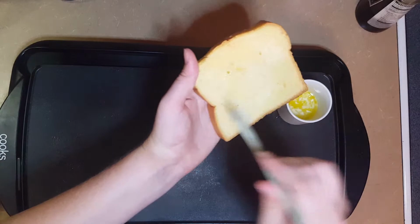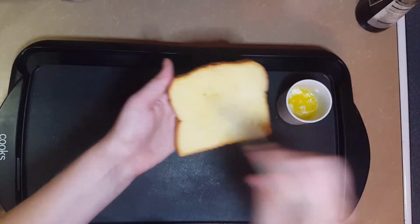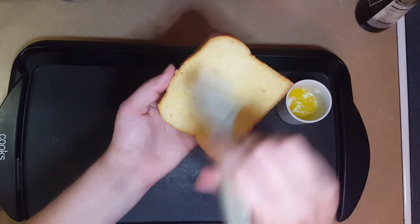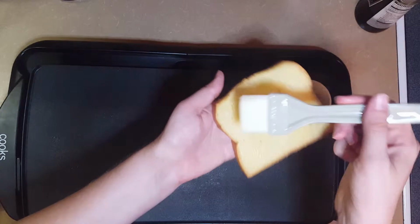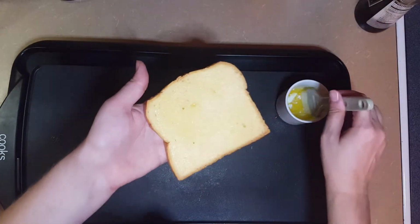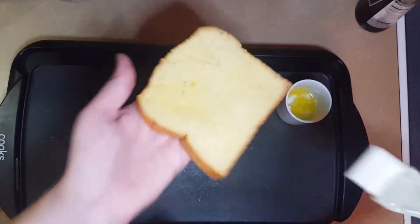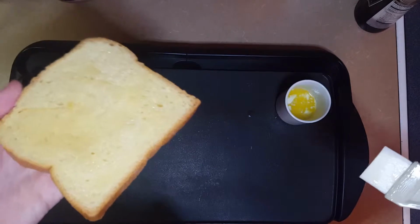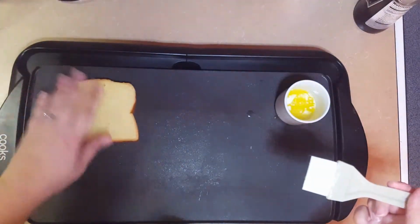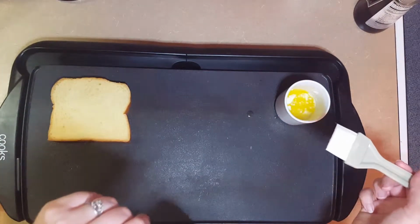I'm pretty sure this is how they do it in restaurants so that it's easier to toast it. And if you don't have a pastry brush, that's fine. I don't normally do this. I just figured it would save time. Make sure you have room temperature butter that is spreadable, because otherwise it's going to be all chunky and it won't work. Alright, so there it is. A nice glistening piece of bread. And then we're going to put the butter side down onto the griddle. I'm going to do this 5 more times and I will be back.